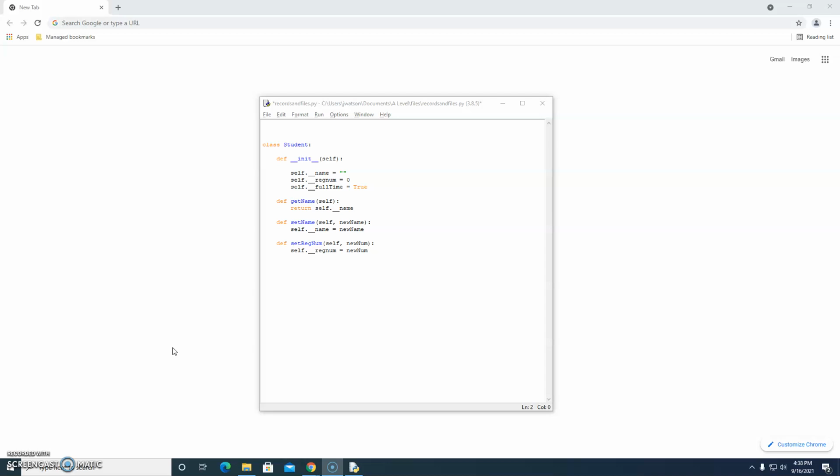Welcome to this short tutorial where we'll be discussing how to read and write a record into a file. Now, you may have done some file handling before and the focus has been on text files. So we've worked consistently with strings. But what if we want to write a record to a text file or to a file?